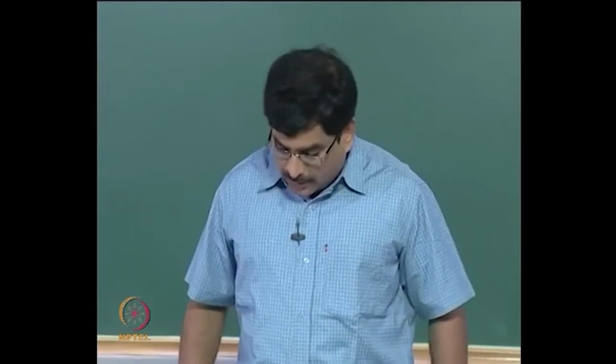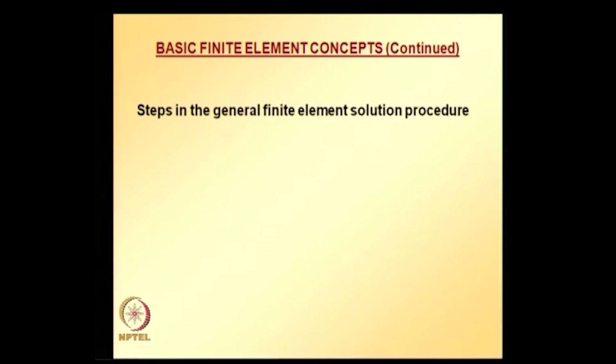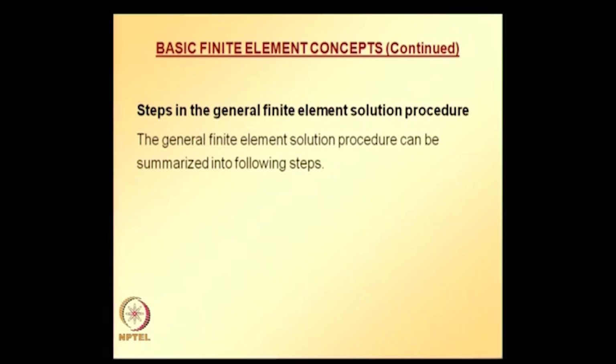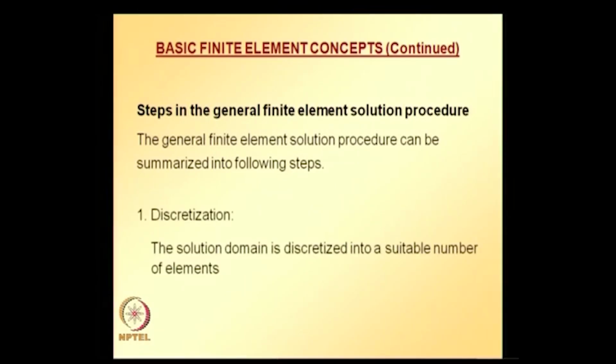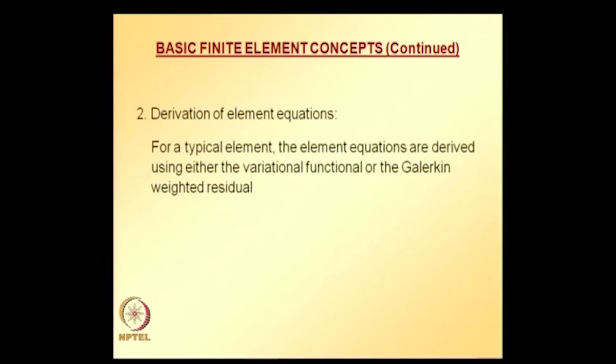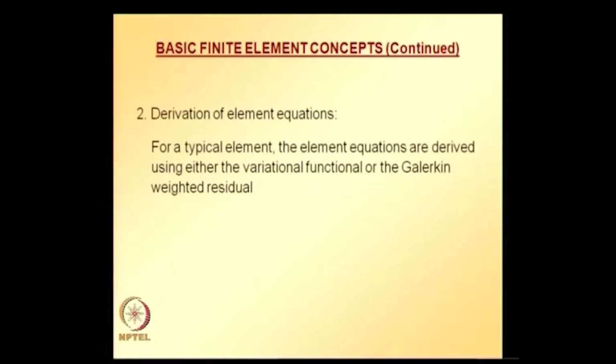So now let us look at the general steps in the finite element solution procedure. The first step is discretization. The solution domain is discretized into a suitable number of elements. Then comes derivation of element equations. We will do it for a typical element. Element equations are derived again using either the variational functional or Galerkin weighted residual.